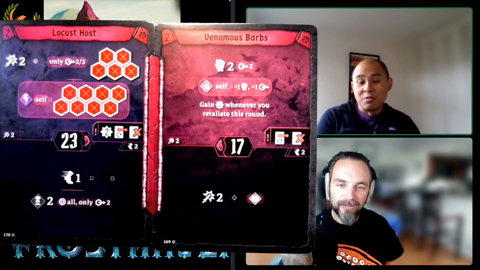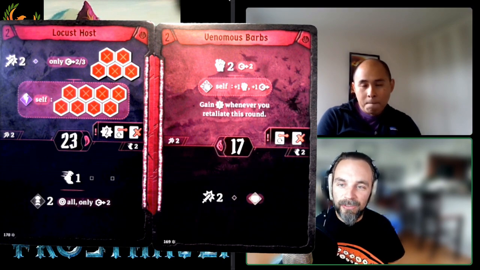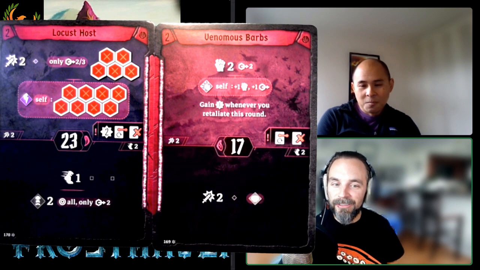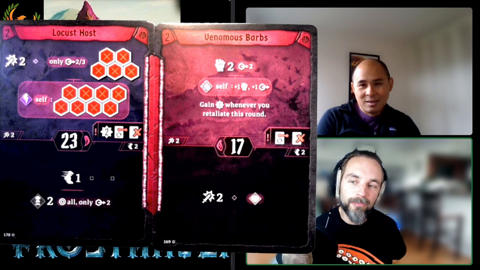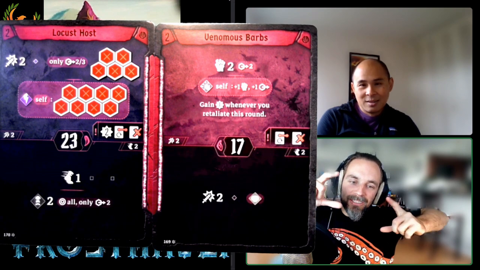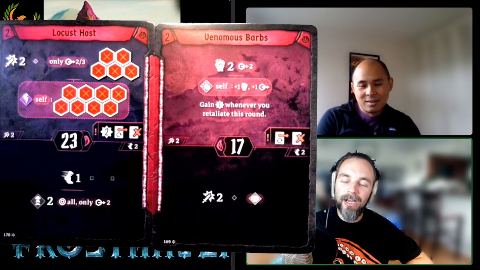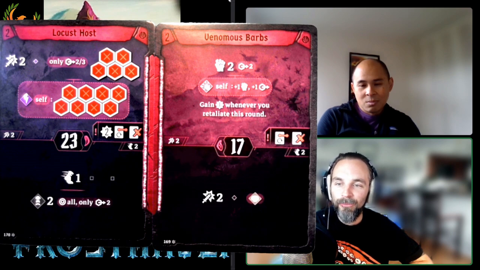So conditionally, Venomous Barbs can be amazing. And then the bottom here is just always consistently good. Yeah, I can see that. And then Locust Swarm looks really spicy, but my guess is you took Venomous Barbs and you don't have much experience with Locust Swarm. Given how you were talking about the formation of enemies being in these clusters, I have some concerns about being able to trigger that attack in the way that you would want to.